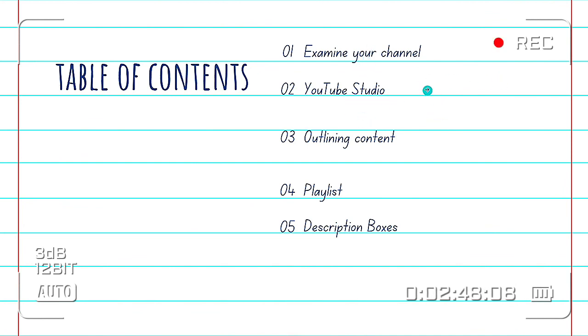The second thing is the YouTube Studio. If you're not familiar with it, this is good, because you can reference this video and get more acquainted with it and play with it yourself. Now, I'm guilty of this. I don't use YouTube Studio as much as I should. I only use it when I schedule time aside to really go through and make sure each video has a thumbnail and description box, which I haven't done in a while, but it is good to do that I want to say every 2 weeks, if not every 3 weeks. Give your YouTube channel a little, as we say, yes, women that do makeup, a little touch up, right? So it wouldn't be bad to do that.